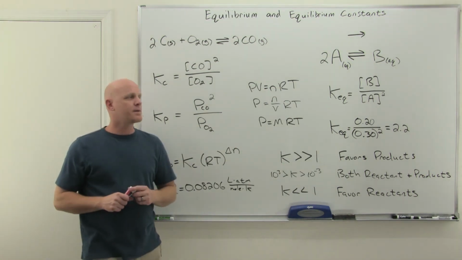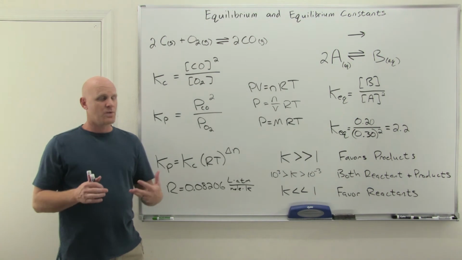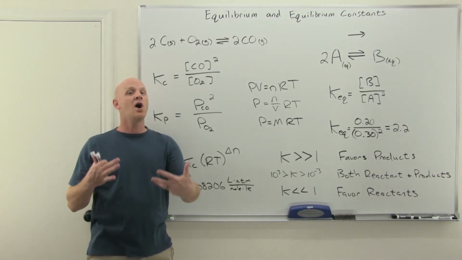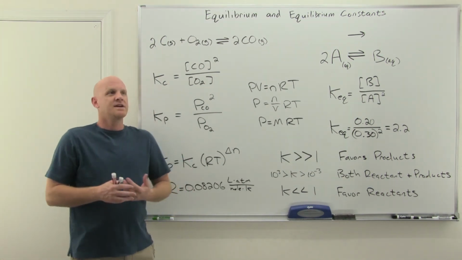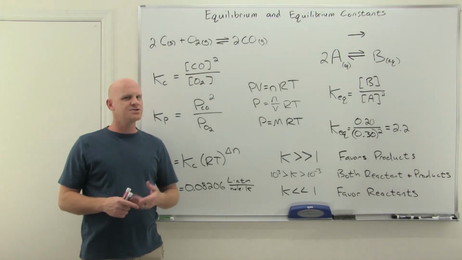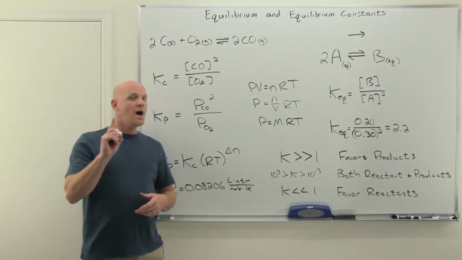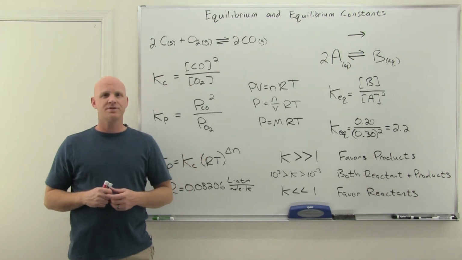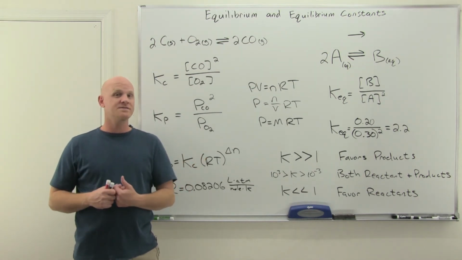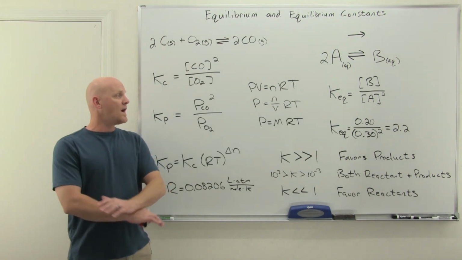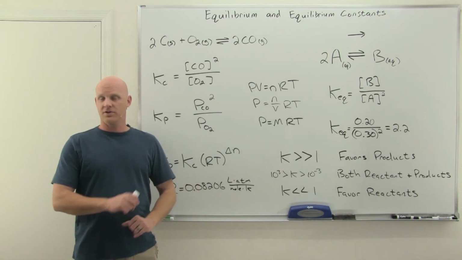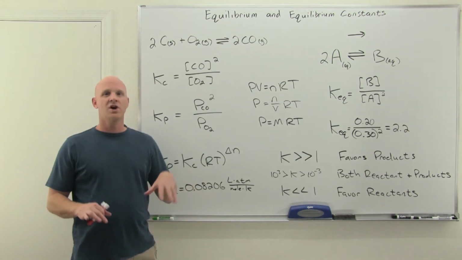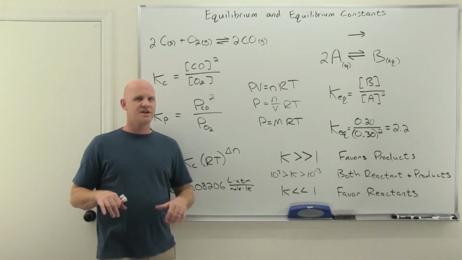One last point I want to bring out before we move on is that we call these equilibrium constants constants. The big thing is they are constants. They don't change, typically. There's one big thing that they will change for, and that's a change in temperature. If you change the temperature of a reaction, it will typically have its equilibrium constant value change. However, that's it. No matter what else you change, it does not change the equilibrium constant.